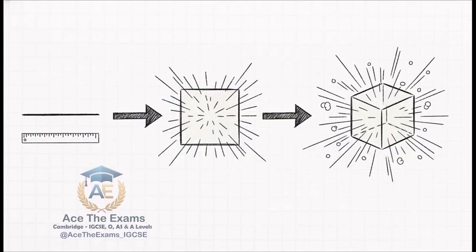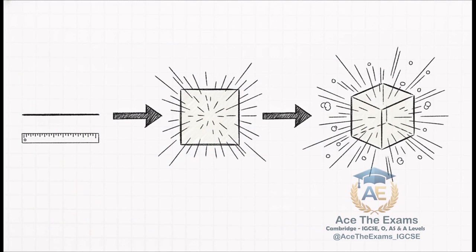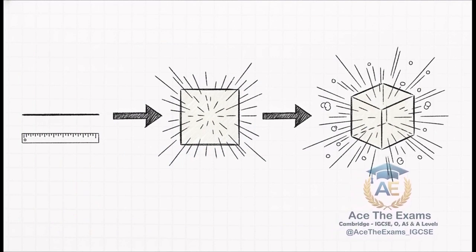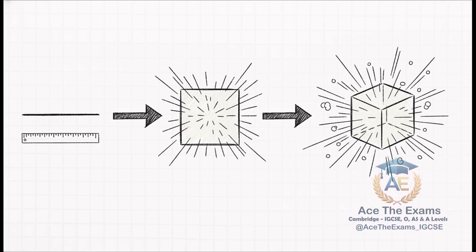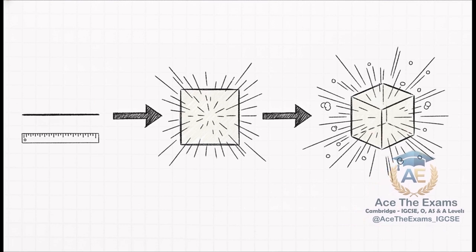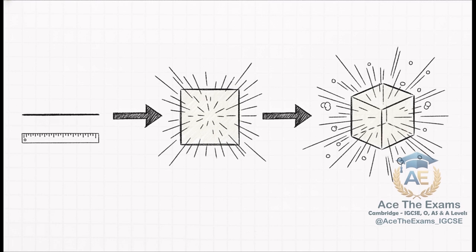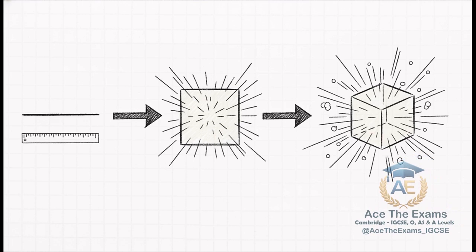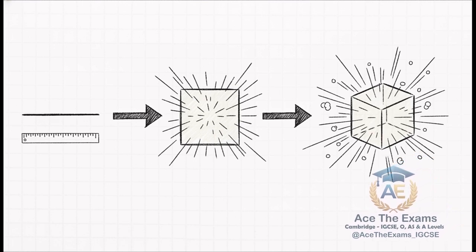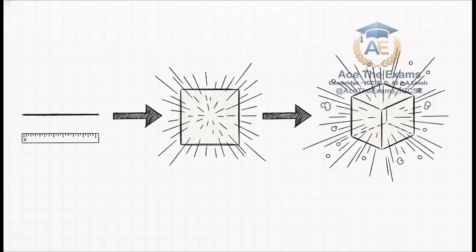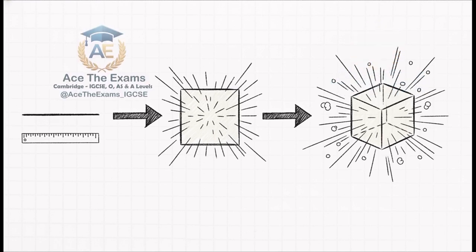Right, we need to crank up the stakes here, because this next part is where even the really strong candidates lose their footing. Converting simple 1D lengths, like knowing there are 100 centimeters in a meter, is usually pretty breezy. But the second we move into 2D area and 3D volume conversions, total panic. Think about the dimensional shift. If there are 100 centimeters in a meter, why are there 10,000 square centimeters in a square meter? Simple, you square the conversion factor. 100 times 100 is 10,000. And a cubic meter? You cube it. 100 times 100 times 100 gets you a massive 1 million cubic centimeters.